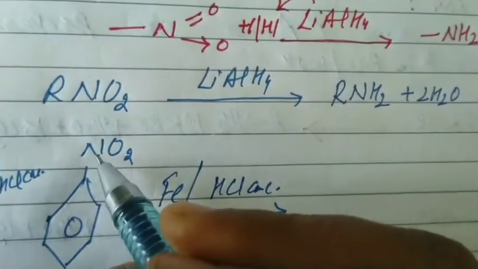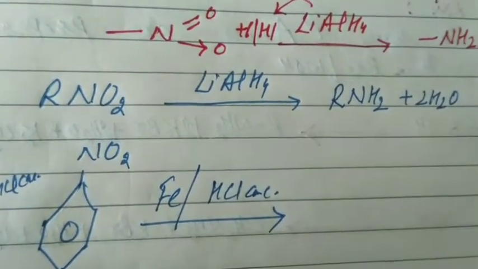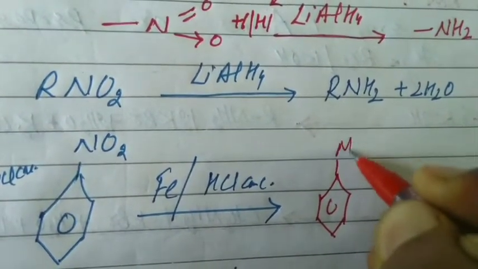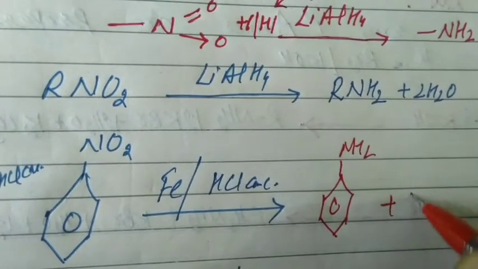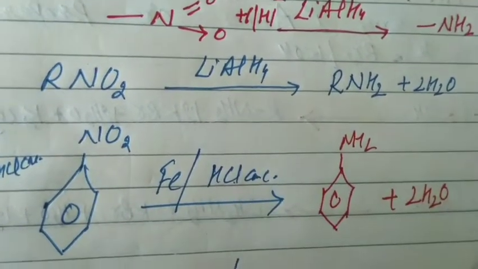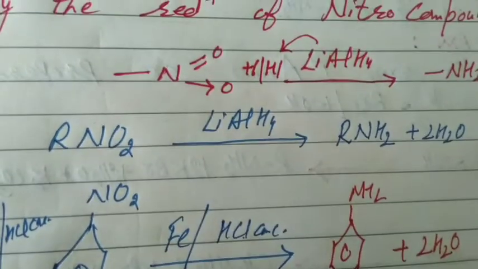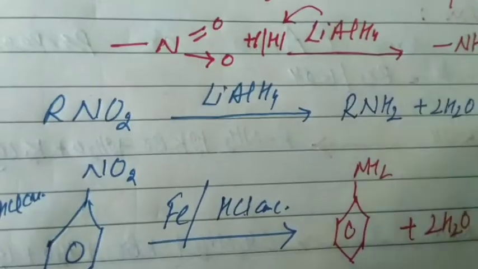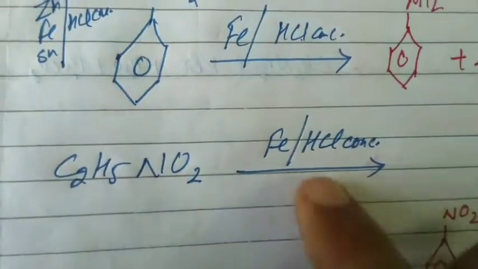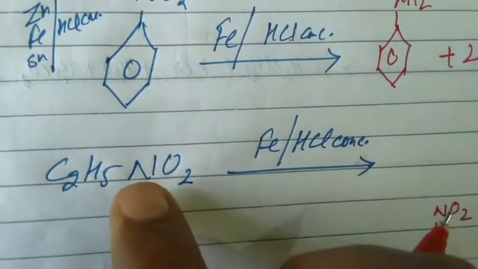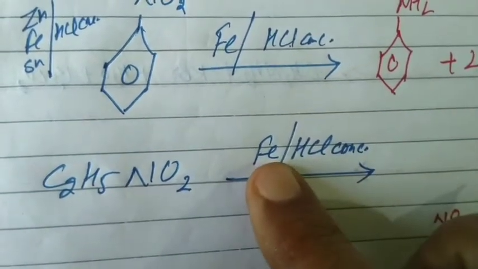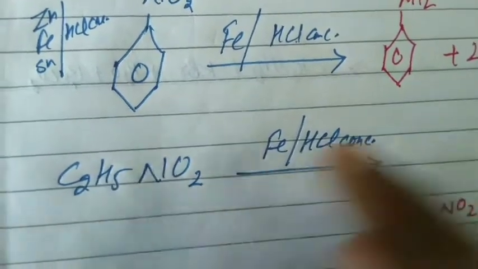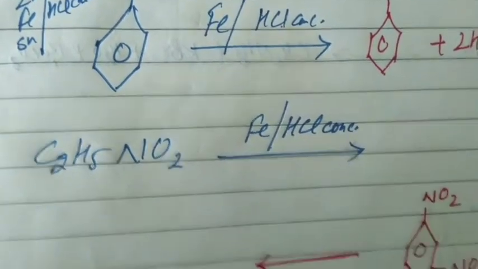Again, what will happen? The nitro group will reduce to amine. We get C6H5NH2 plus water. It supplies nascent hydrogen. That's the reduction. What is the product of the reduction of a nitro compound? Students, amine. After this, complete the reaction. Again for your assignment, nitroethane, we are using active metal in concentrated HCl or lithium aluminum hydride. It will reduce the nitro compound to amine. Do it, students.